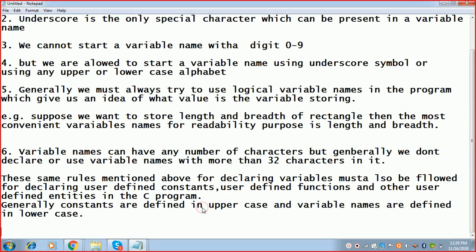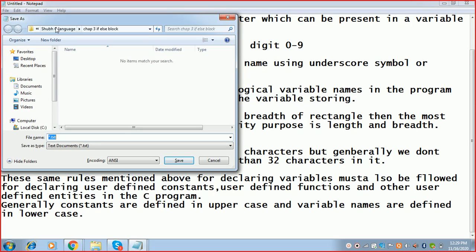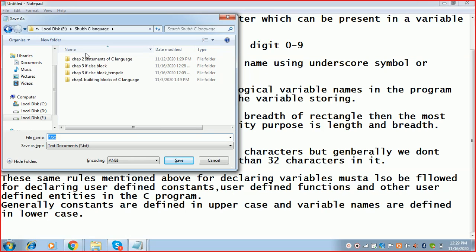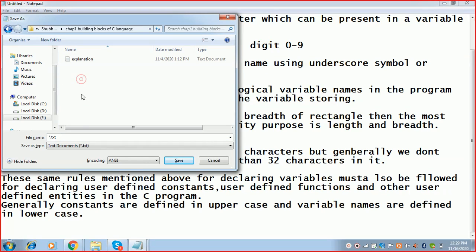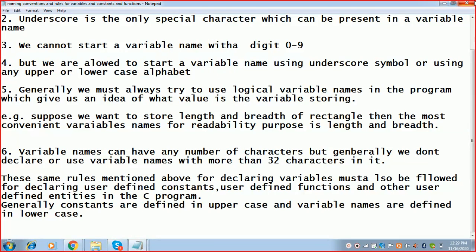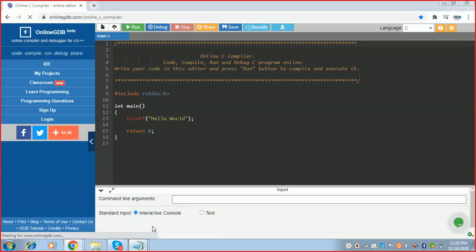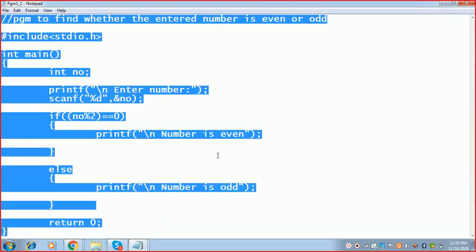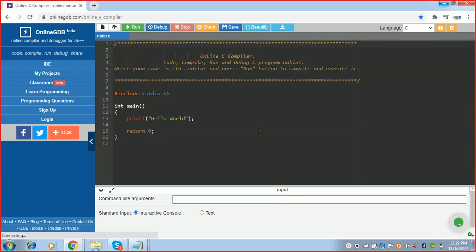I'll save this file in the chapter 1 folder, because it's related to chapter 1, as naming conventions, which also include some rules for variables, constants and functions. Now let us copy our program code which I have written here. Let me run the program, then you can copy this program yourself.